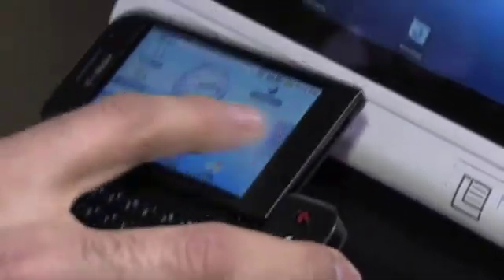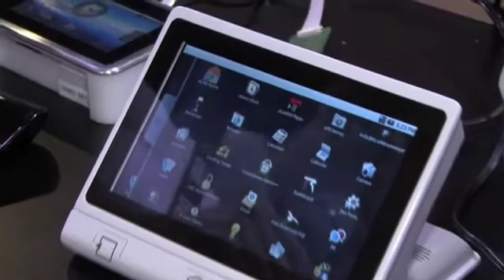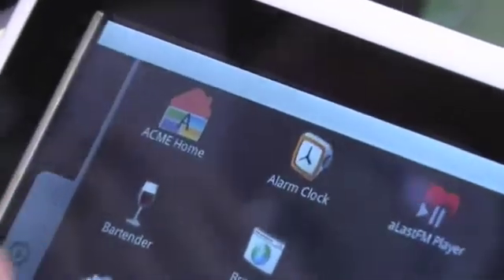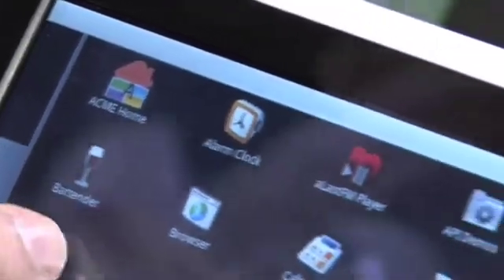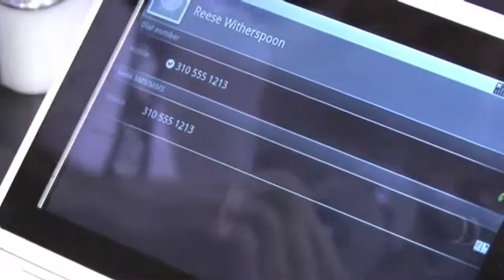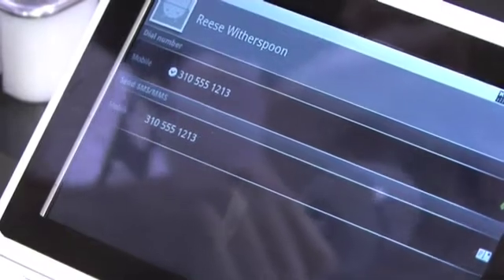The same kind of system that you see running on this phone, which is a mobile smartphone, you'll see running on our devices. This is a prototype of a device we have coming out to the market in Q3 that is a smartphone for the home. So now rather than having a simple desk phone, you have a device in your home that has synchronized with your contacts the same way your smartphone does, and you can make calls directly through this device. It has a Bluetooth handset or headset, and also a speaker phone.